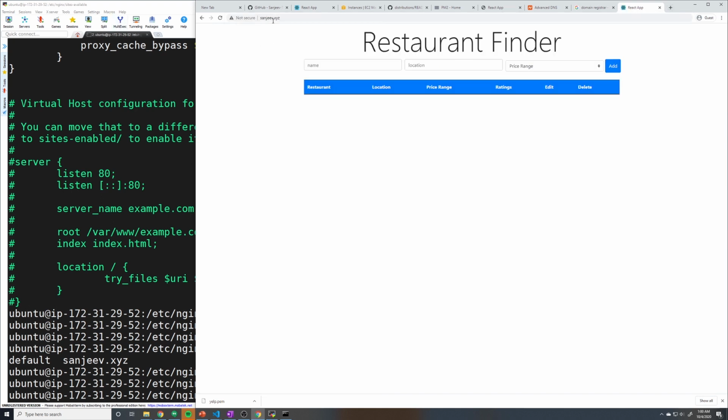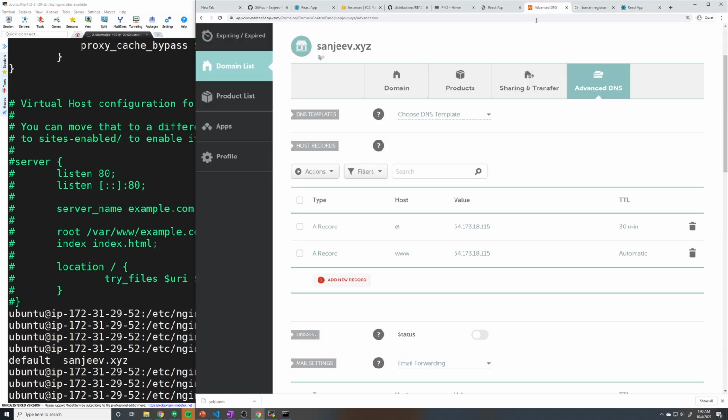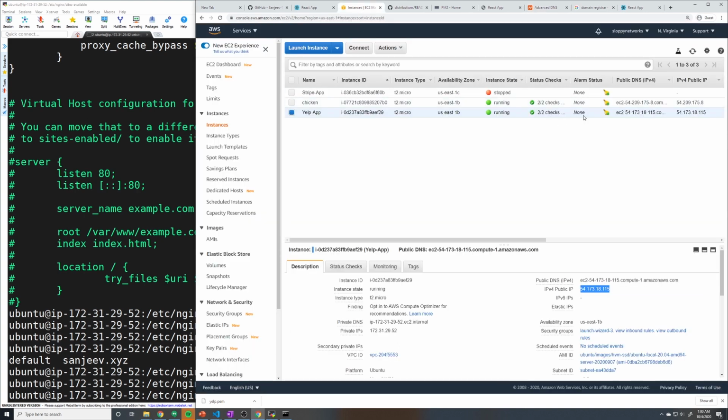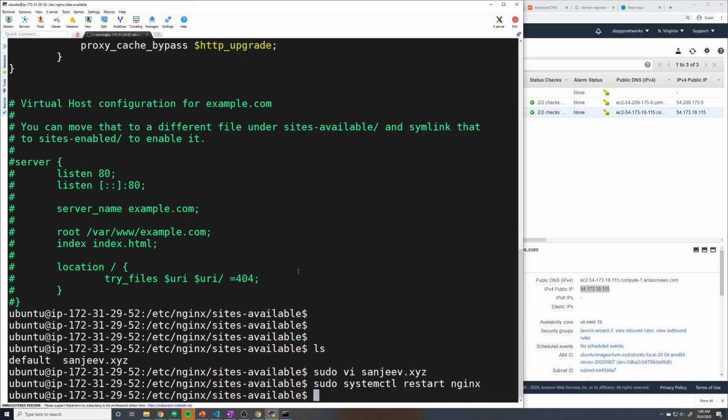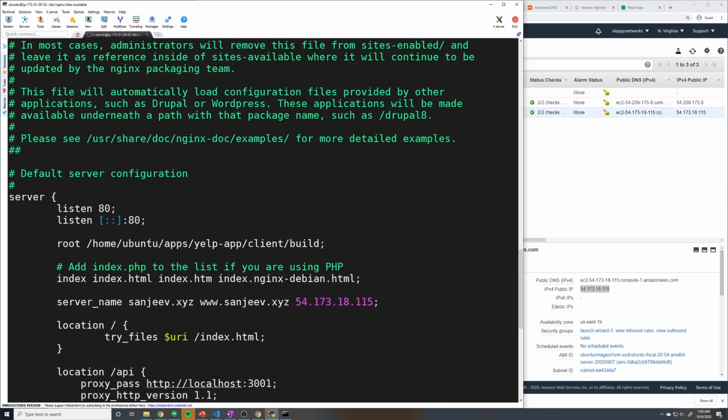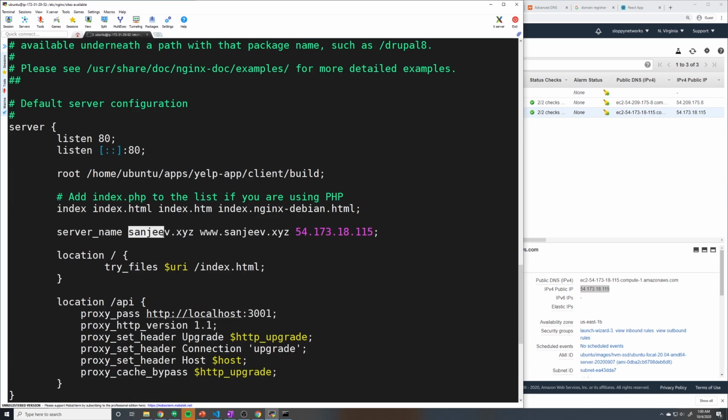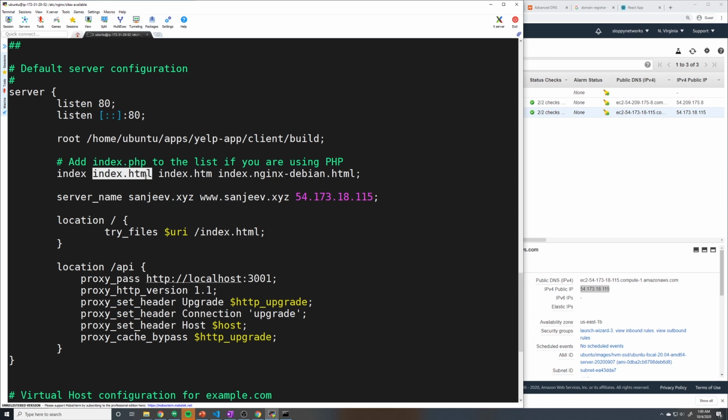So now, when you go to Sanjeev.xyz, that request will go to their DNS server. The DNS server is going to then send the request to this IP, which gets sent to our EC2 instance, which then goes to our Nginx configs, and our Nginx looks for a server block that matches that. If we do a cat Sanjeev.xyz, our Nginx sees that we have a server block that's going to handle requests to Sanjeev.xyz as well as www.sanjeev.xyz. And then it's going to serve that index.html file. So that's all that's really happening, and that's all we have to do from a domain name and a DNS perspective.